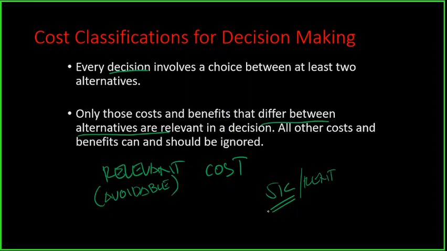What if you decided to study in Baguio and the next decision is where will I study? Will I study in UC or in other universities? There are only two here in Baguio, UC and another university. Question: will this 5,000 be relevant? For that type of decision, it's no longer relevant. Why? Because you cannot avoid this 5,000 pesos. I hope you understood that.